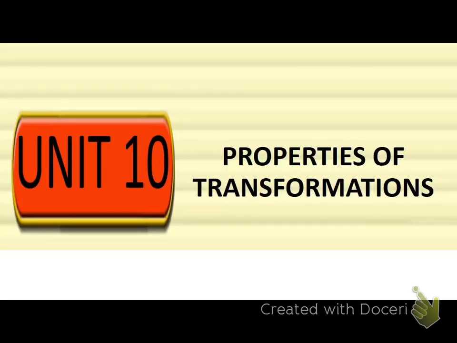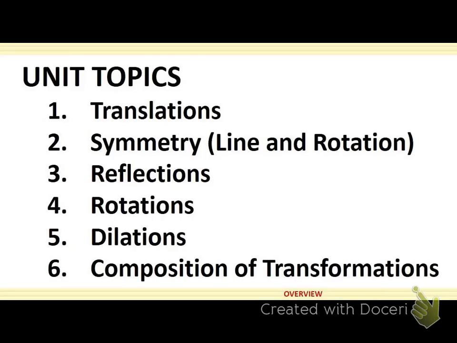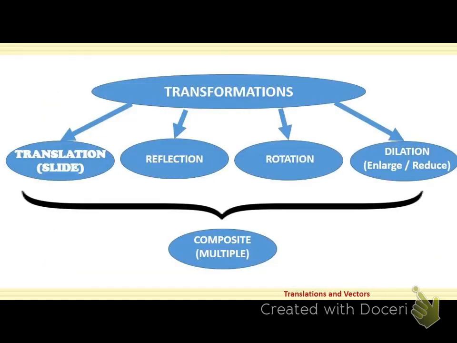All right, so we're going to start talking about transformations. It's a conversation I'm sure you've had in your other math classes before, and we want to revisit it here. It shows up a lot on ISTEP and different standardized testing, so we definitely wanted to make sure we went through this. Different types of transformations. We're talking about taking a figure and either translating it, reflecting it, rotating it, dilating it, or doing a combination of those things. We'll talk a little bit about symmetry too, both line and rotational symmetry, and we'll talk about what that means.